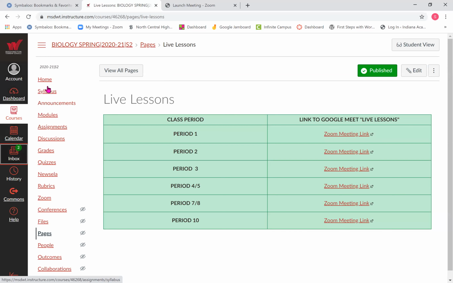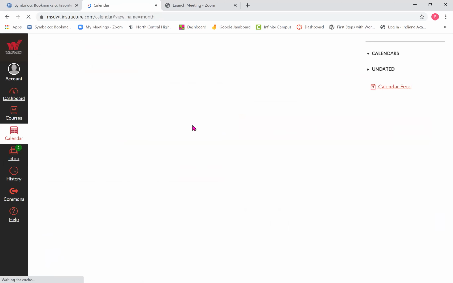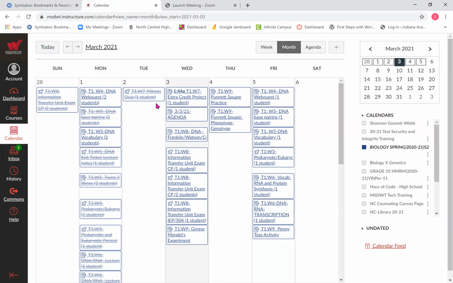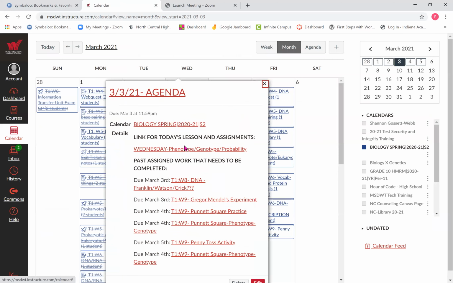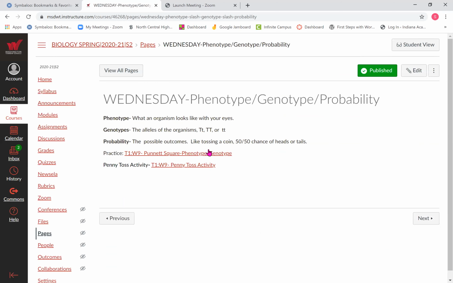I don't want that. So either go to the dashboard or to the calendar, and you're trying to get to current lessons. I'm just going to go here to the agenda because I think it's faster. Here is a list of the assignments that are coming due. Our list keeps getting longer, but the reality is I'm only giving you a couple of questions and I've helped you with most of it.